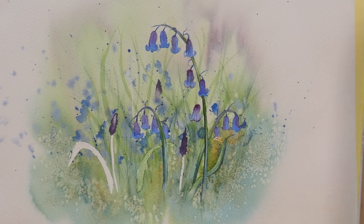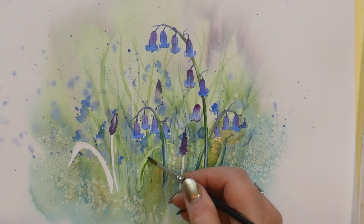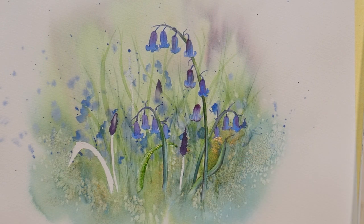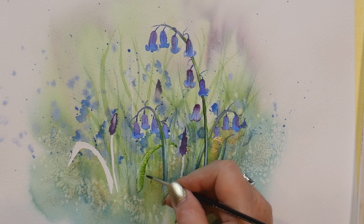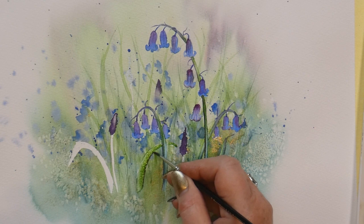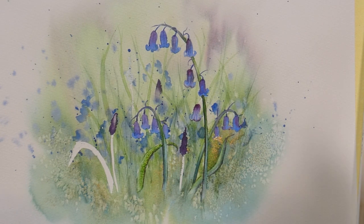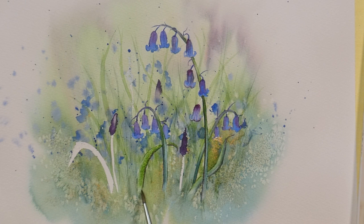Even if we go into a thicker, darker, brighter Sap Green, it's still not really going to do too much on the underneath. So whilst that's still wet, I'm going to come back to the Moon Glow, and I want to just run it along that underside where it would be dark through there. And again, I'm going to get hold of the base and just blend like that. It vanishes.